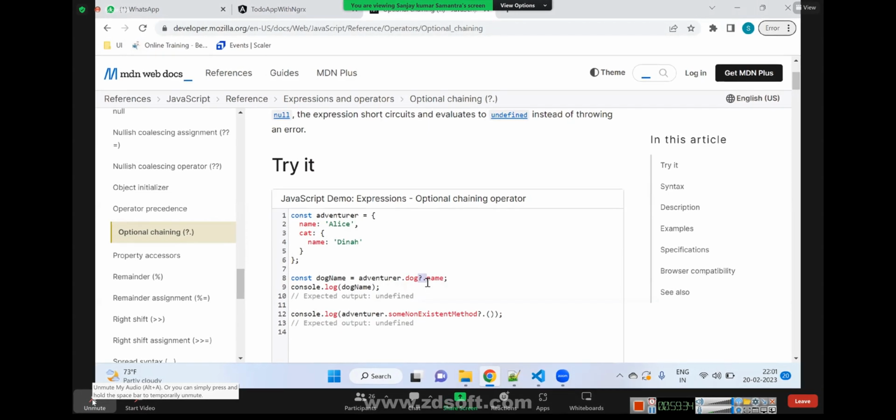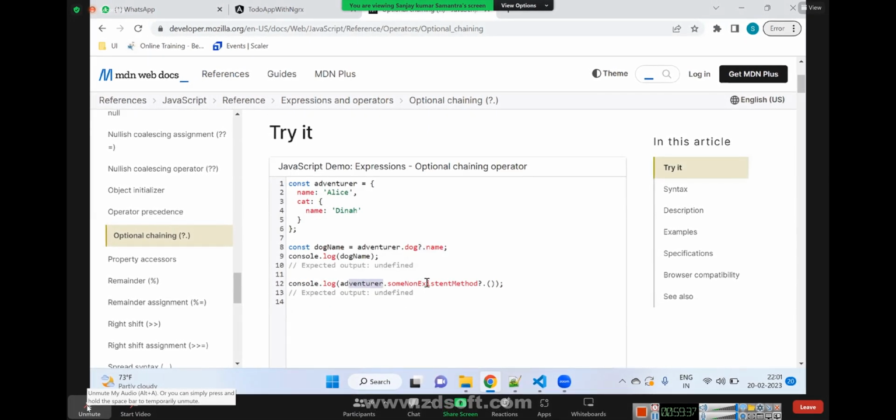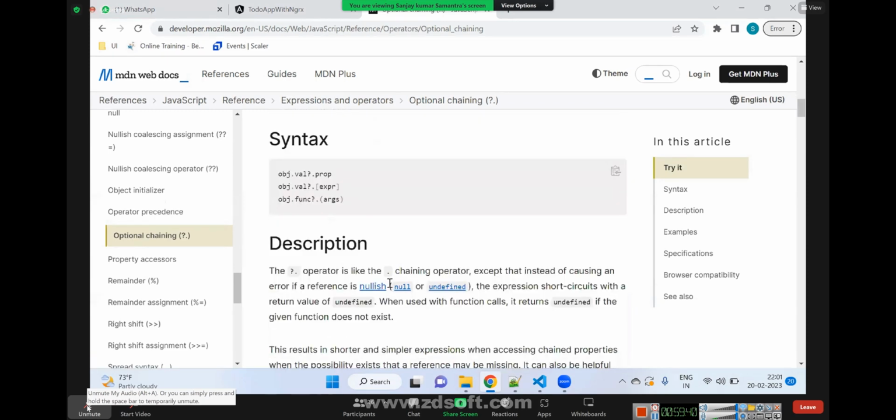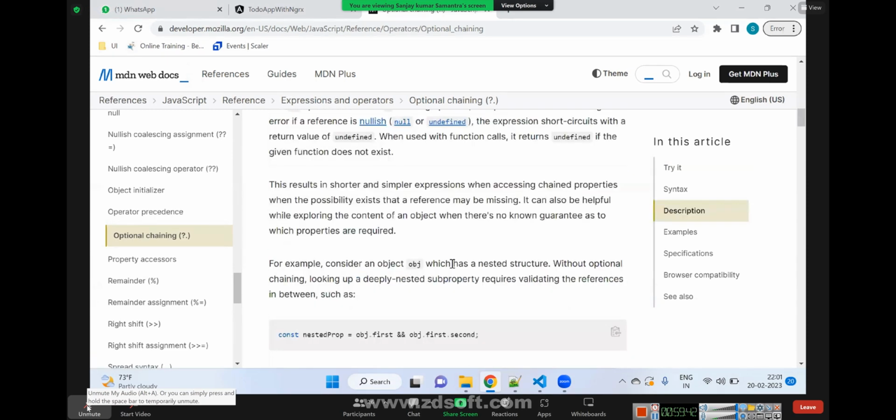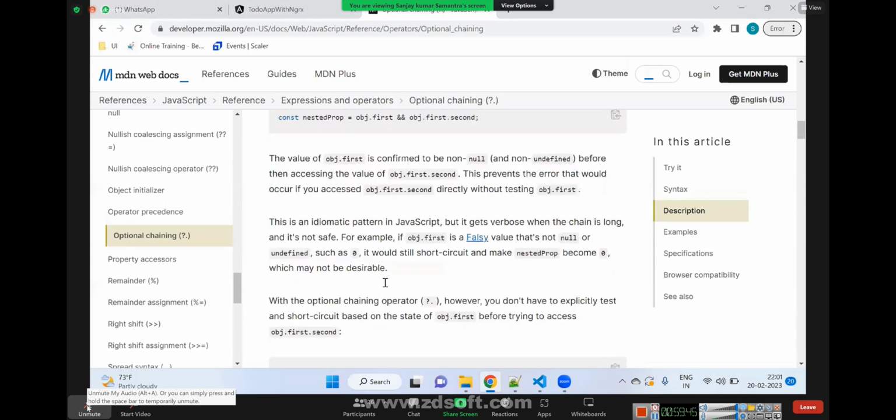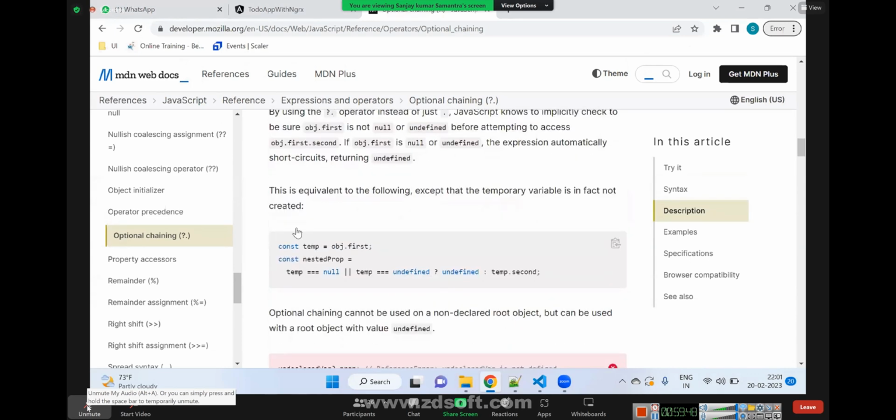If you write adventure dot dog dot name, it will throw an error if you don't use optional chaining. Don't use it heavily. Suppose this method you are expecting, sometimes it can be null. Better you use this: if this method is there, call. If it is not there, don't call.